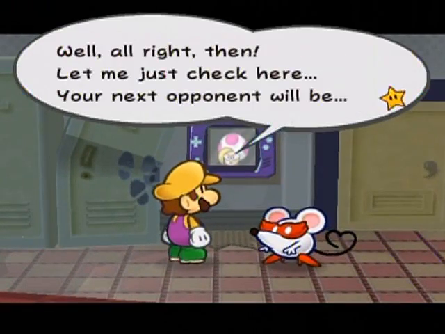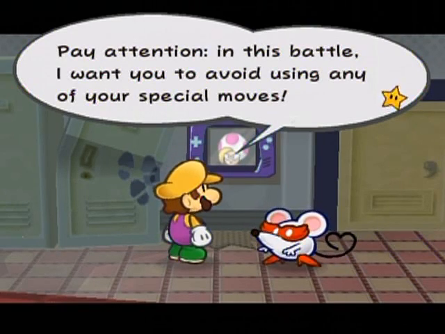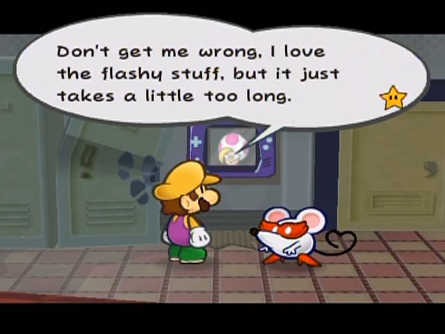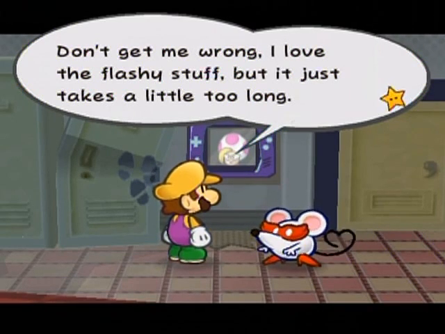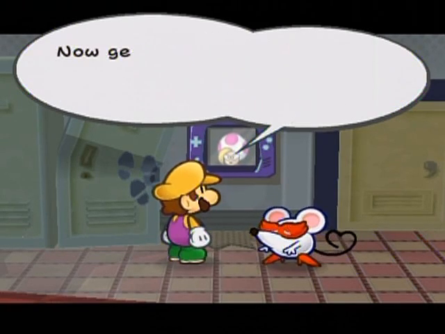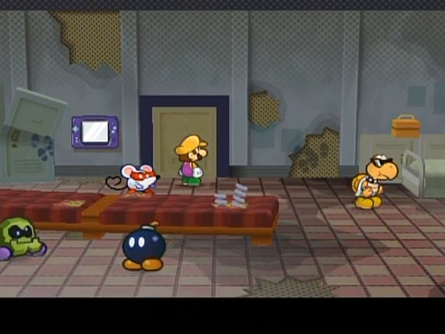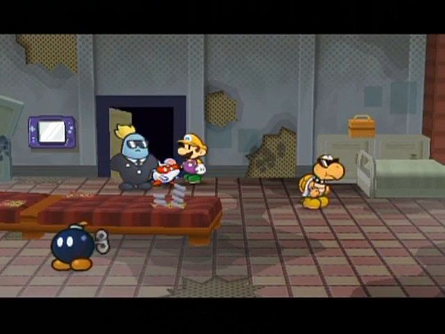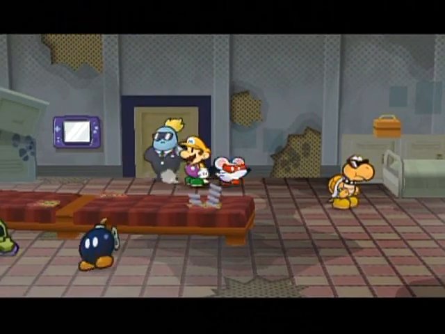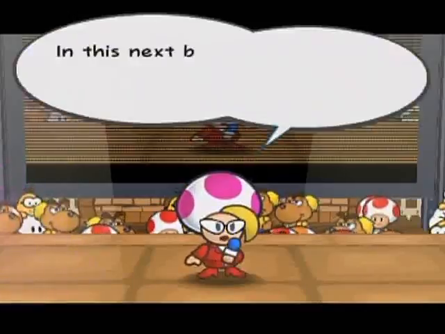You get what I'm saying there. Anyway, next match is Spike Storm. Pay attention to this battle. I want you to avoid using any of your special moves. Don't get me wrong, I love the flashy stuff, but it just takes a little too long. What? That supernova just wipes out everything. Well, nearly everything. All right. Oh, darn my face. Pain. My nose. There you go. Here we go. Spikiness is no match for the Spike Shield badge.